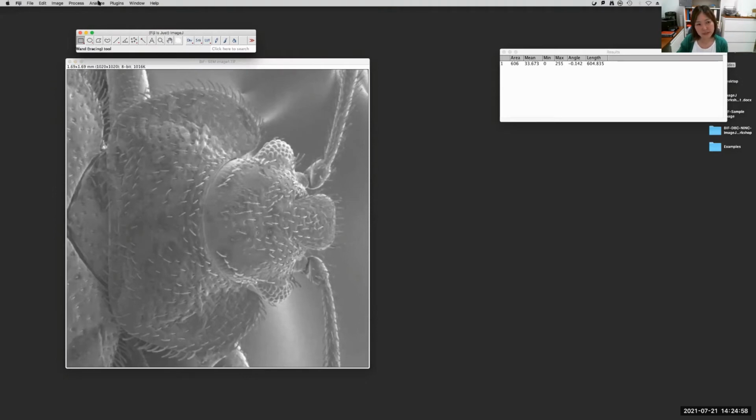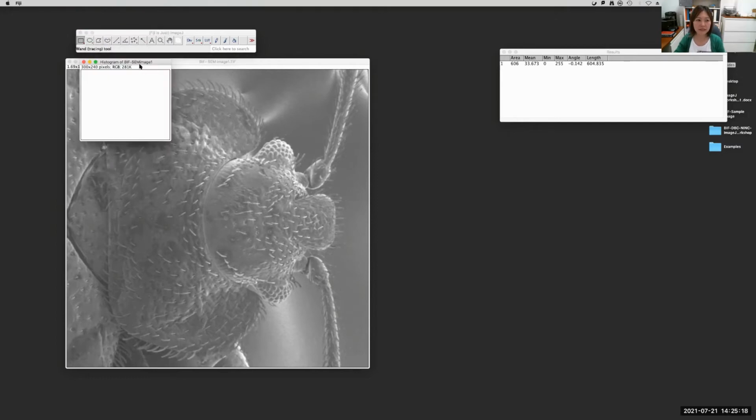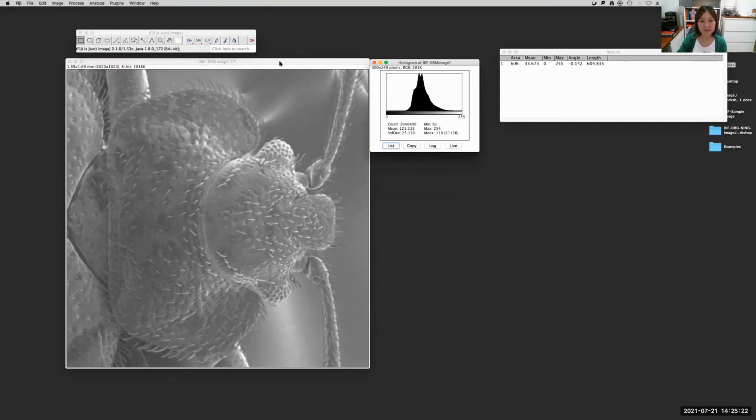We can check the histogram of this image. So go to Analyze and Histogram, then it's going to show the histogram of this image.